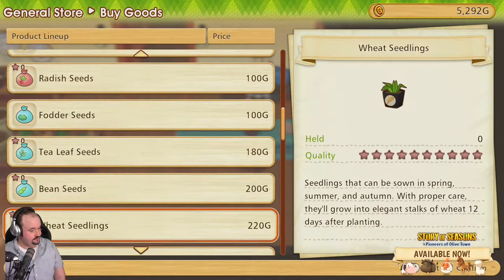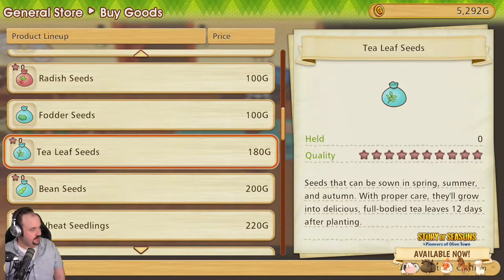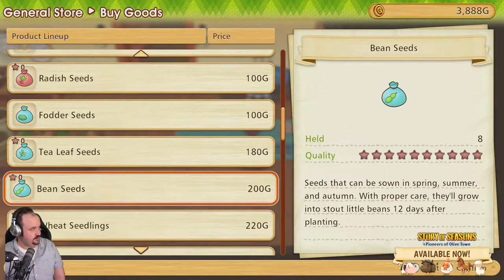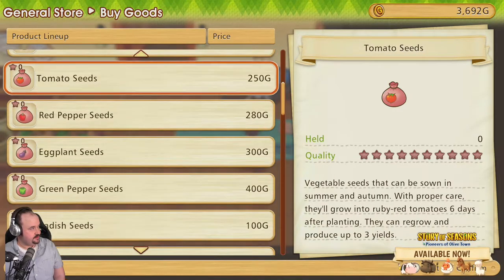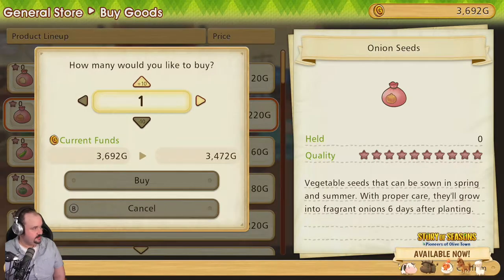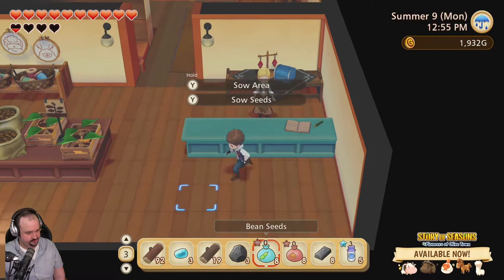I need bean seeds, 8 of those. And then either radishes or something else. I don't have to grow radishes. I can do anything I want, really. Let's do onions. I like onions.